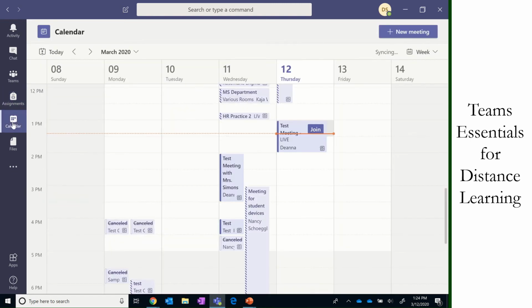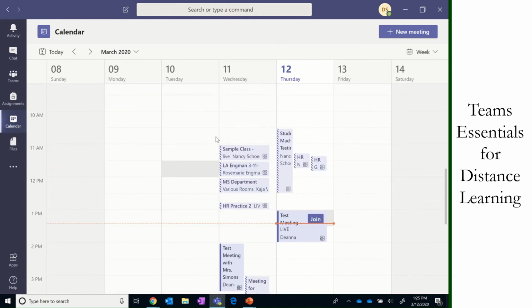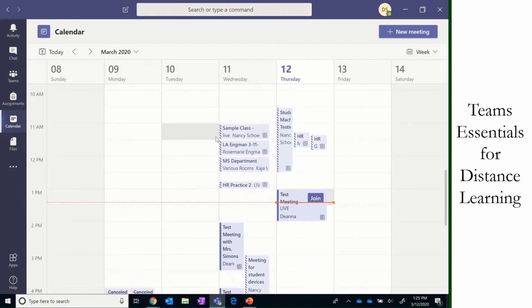Next, on my navigation panel, I have my calendar. Now, this is going to be an extremely helpful space for you because you will be able to see all of the different meetings and classes that you have for every class. Now, I can see all of these different sample meetings. Teachers have been doing a lot of good practice, and I can't join any of them, as you can tell, except for the one that is currently live. So I'm going to actually join this meeting because this is that final piece that we're adding in with our team's usage of being able to attend a live meeting.